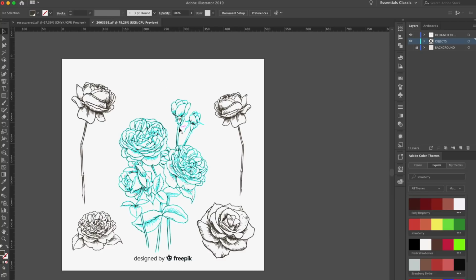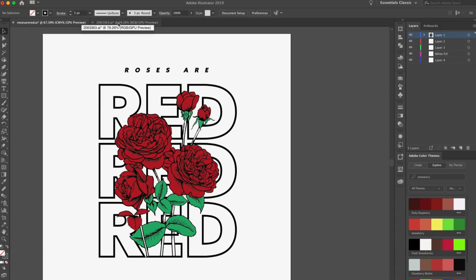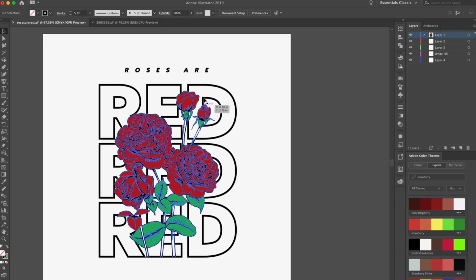But now we have these roses that we're going to be using in this design, which is going to speed things up. When I used to design for bands and stuff like that, I didn't have time to sit there and draw everything up. So oftentimes I would just go find a vector resource to use with my designs, whether that's in Photoshop or Illustrator. And that just helped me speed up the process because I wasn't charging a lot for my designs back then. Nowadays I draw stuff, but again, it just takes too much time. So we're going to use resources, and there's really nothing wrong with that, especially if you own rights to use them like I do. We're going to start from scratch.